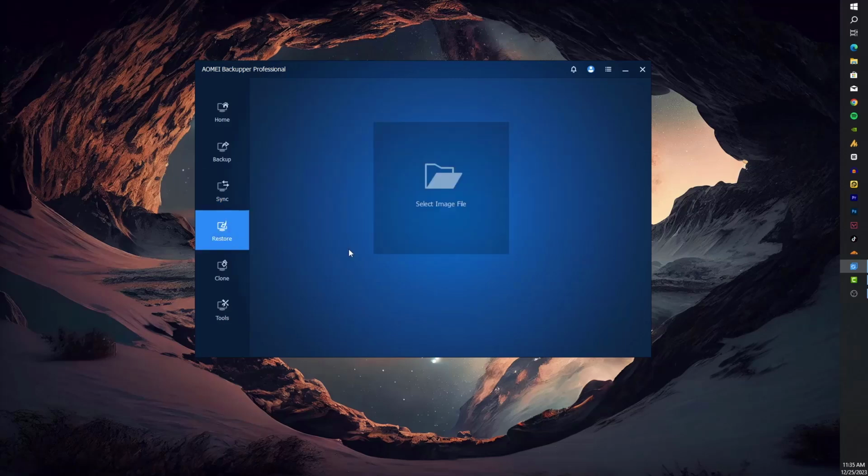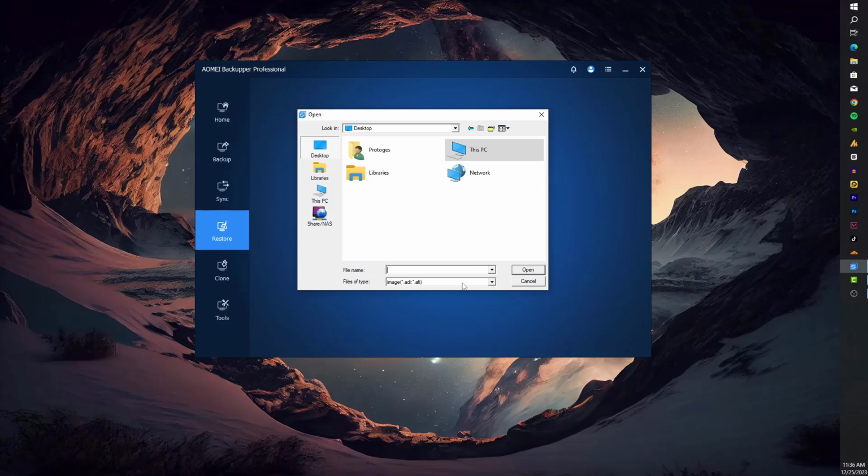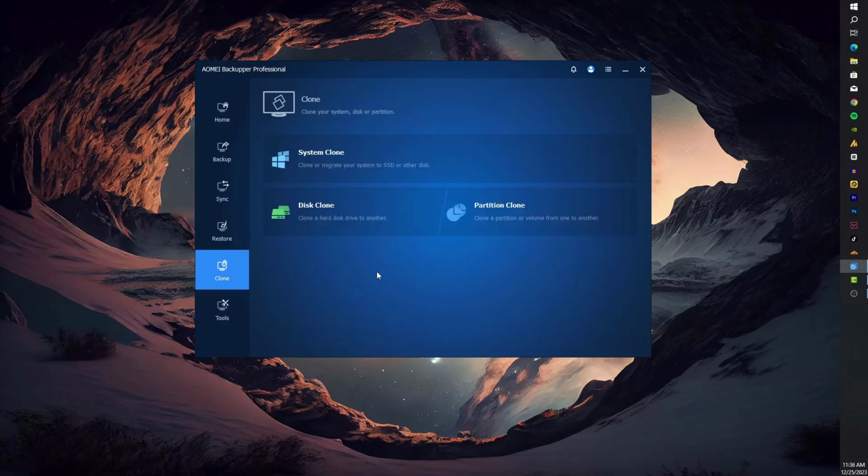Restore backup. If you have created a backup for games, Windows or a partition, restoring is a simple process. Navigate to the restore option, select the backup files and your data will be automatically restored. Now in my case, I don't have any backup yet, so if you have any backup, just select that file and open it. It will automatically restore to its original destination.